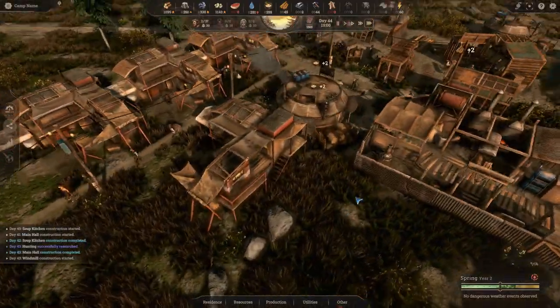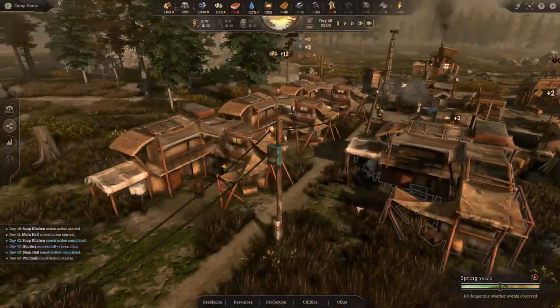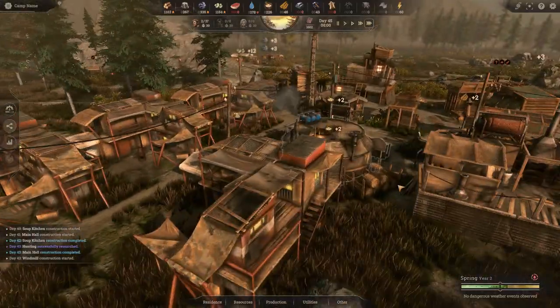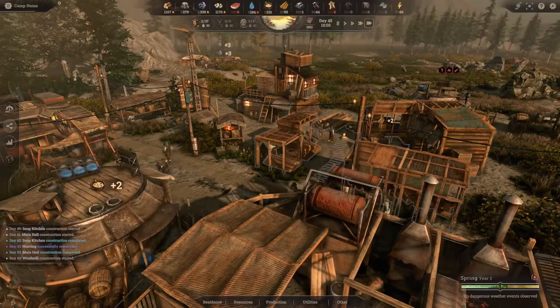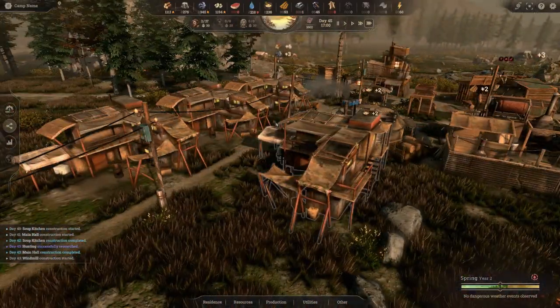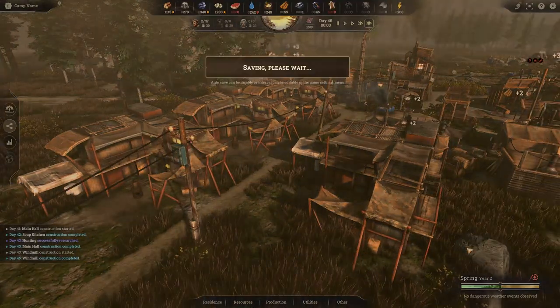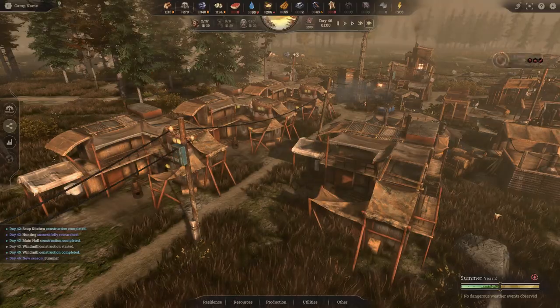Look at our little village. This looks awesome. Yeah, nice. Got our kitchen. We got main hall. Housing. Mate, who wouldn't want to live here? Who wouldn't want to live there? I don't know.